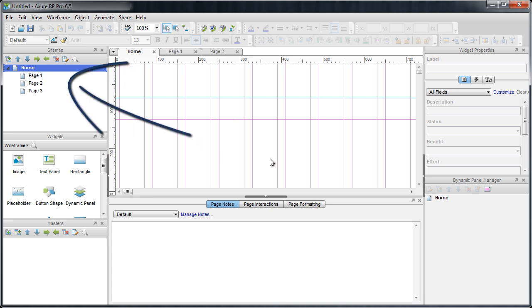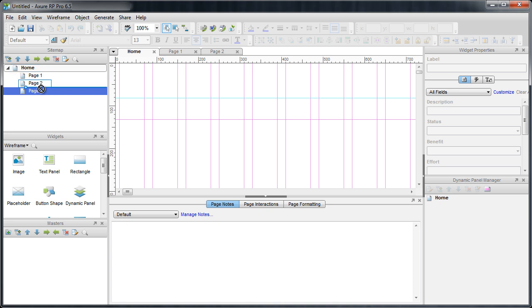The sitemap section contains all of the pages of your wireframe or prototype. When you create a new Axure RP file, it defaults to have a home page and then page 1, page 2, and page 3 as child pages of that home page. You can choose to move these around by using drag and drop or using the arrows above. The sitemap is listed as a tree structure, so you can collapse and expand different parent branches. If you want to move a page over, you can use the left and right arrows listed above.